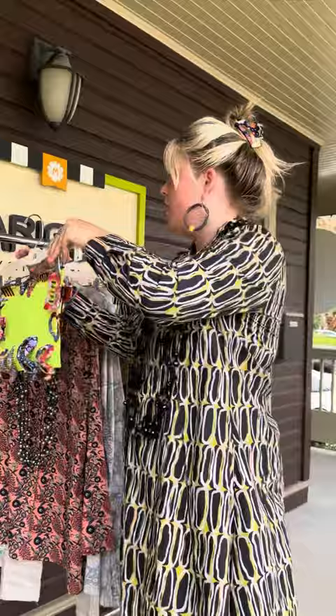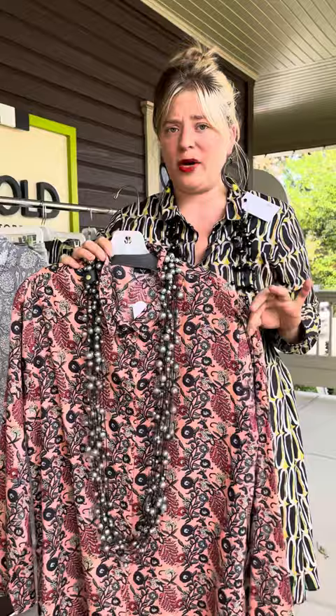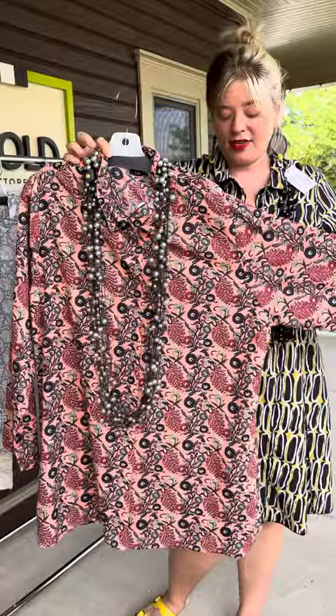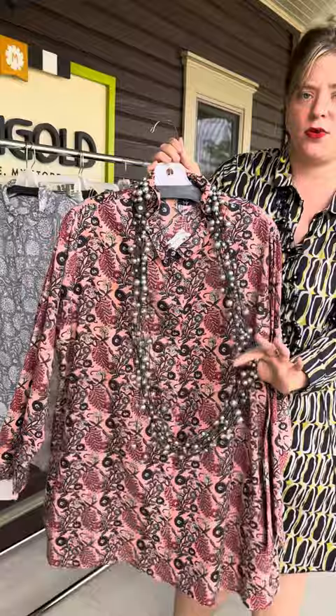And then blouses. This is a great new blouse from Tulip. Tulip does run big, so check out the sizes online or call with questions. I'm normally an extra large and I'm wearing a medium in this dress. This is the Logan print blouse in pink. This is $99. These come extra small through extra large. This is the extra small — it does run full, it has pockets at the side, and this one in particular has black buttons down the back. All of these have collars. We paired it with this really cool pearl necklace.